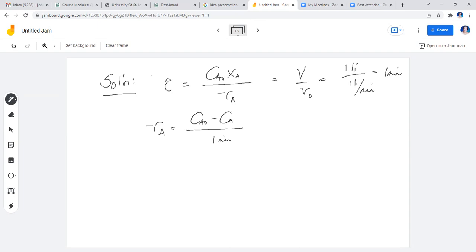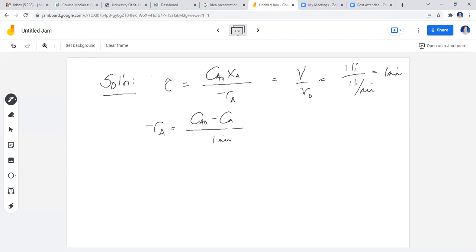How did you come to know about it? This is the amount of A that has reacted, right? What is the amount of A that has reacted? It's its initial concentration minus its final concentration. The initial amount, which is higher, minus the final amount, will give you the amount that is lost due to reaction. So meaning it's the amount that was lost due to reaction.